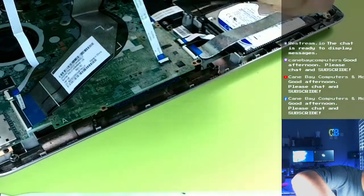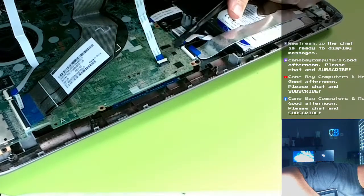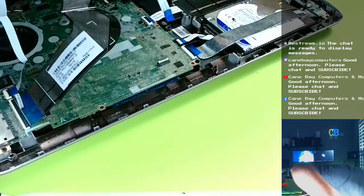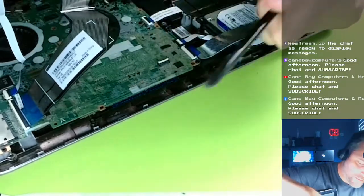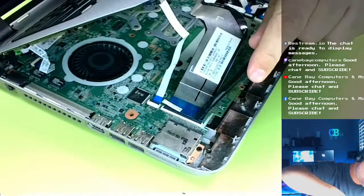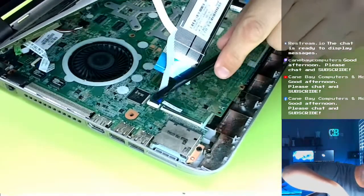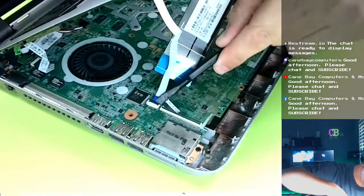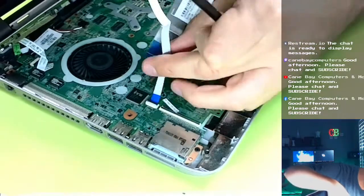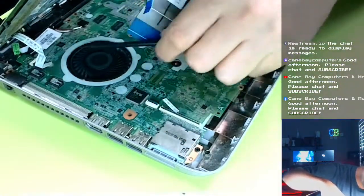Hold on, I'm trying to maneuver. I'm trying to show y'all, pop these latches. And the keyboard is right here. There we go, that was easy. And this is probably the scanner button or something. So the fingerprint scanner button, I think. And then we have the power button back here in the back.